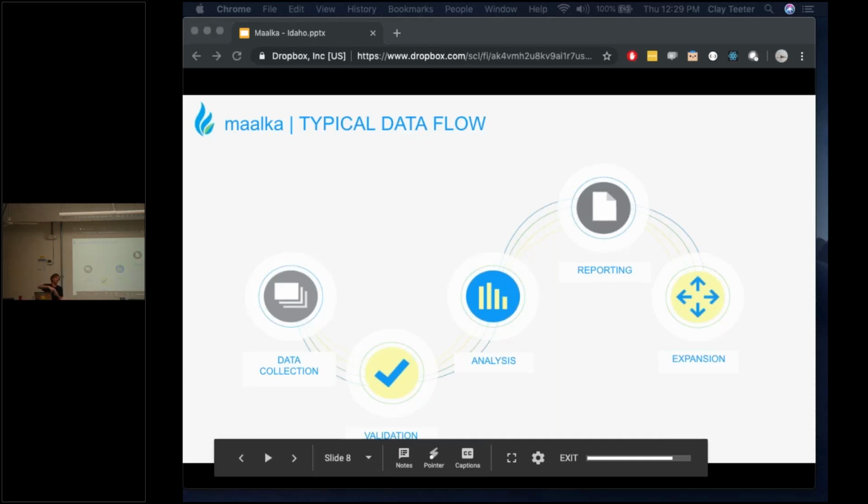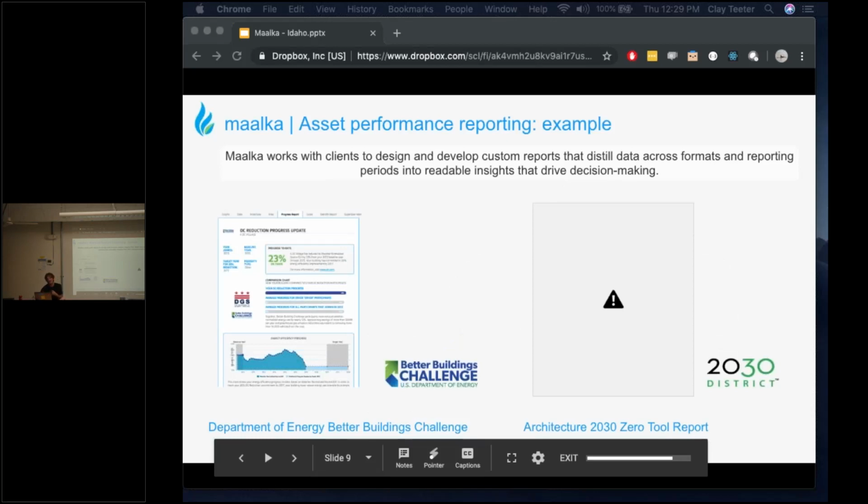But if you could use an input source from Maalka into Tableau, you could then start building these reports off real-time data with real analytics data and real energy data. So that's what the expansion is: how do you move the data from our kind of silo into the rest of the world in a really easy fashion? CSVs are one way to do it. API is another way to do it. And I guess you would make the argument the PDF report is another way to do it for people. But we don't want to silo our data. At the end of the day, it's not our data anyway, right? We're just kind of analyzing it.